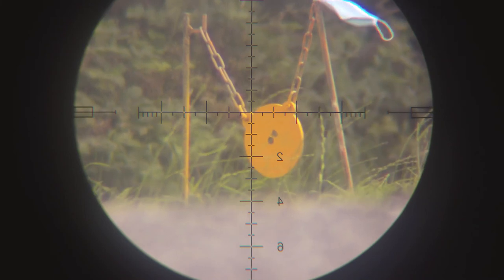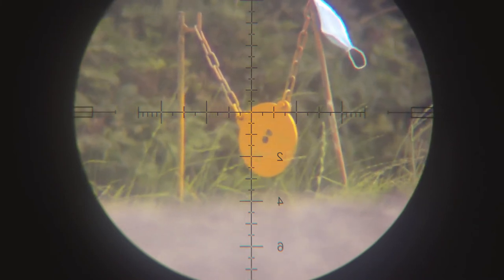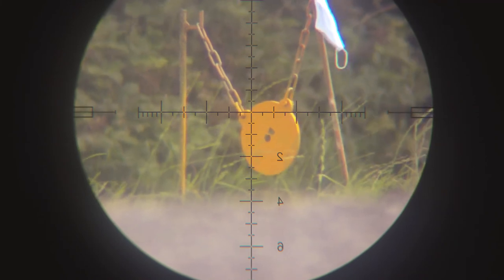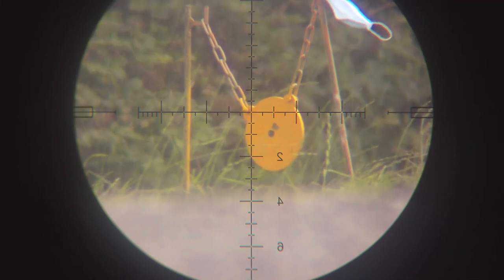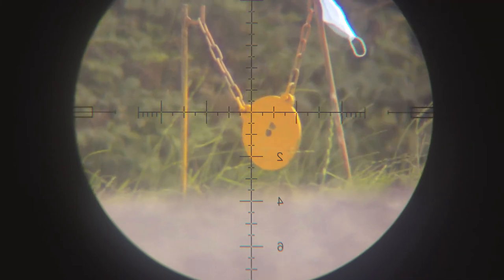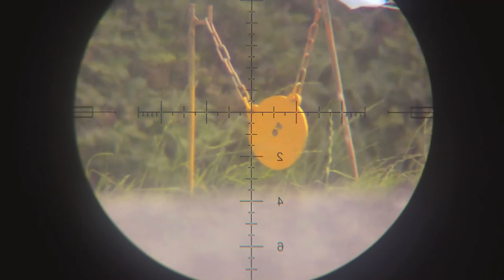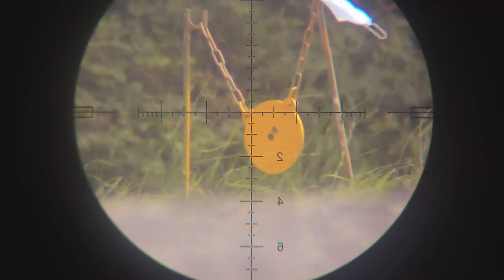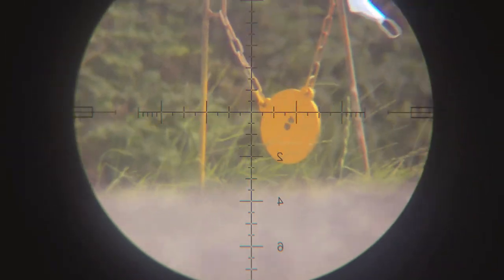Right, Daystate Redwolf in .25 caliber, firing a 38 grain Pro Hunter swage slug at 879 feet per second. Put a target out on a gong at 63 yards away. The wind's gusting right to left, between 6 and 10 miles an hour. You wouldn't normally want to come out on a day like this, but I just thought I'd see what the slugs can do. So, yeah, let's go.